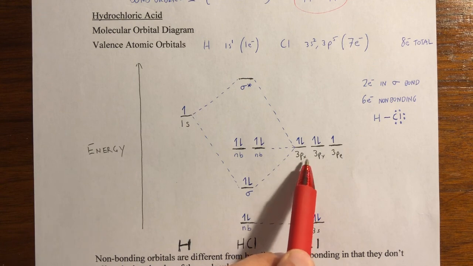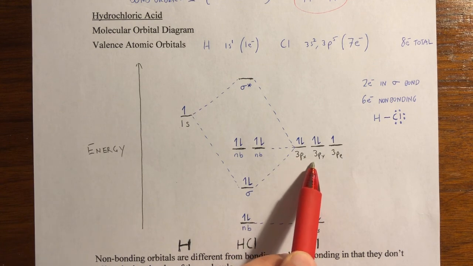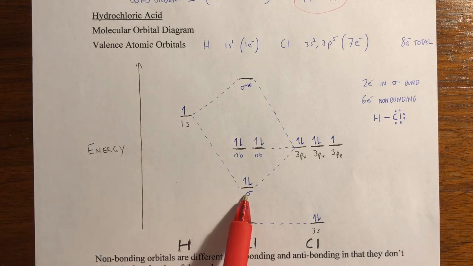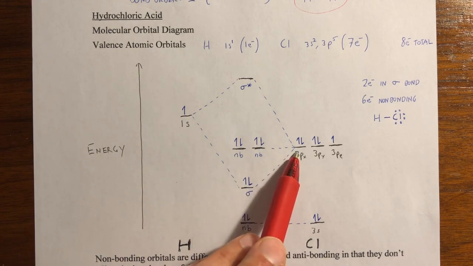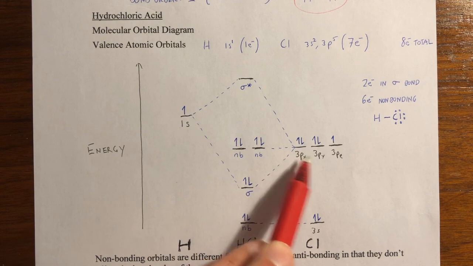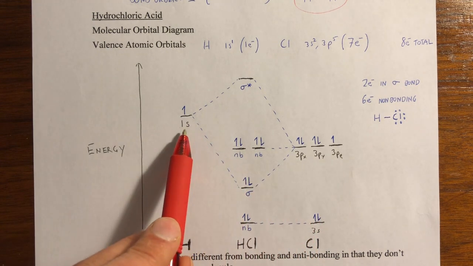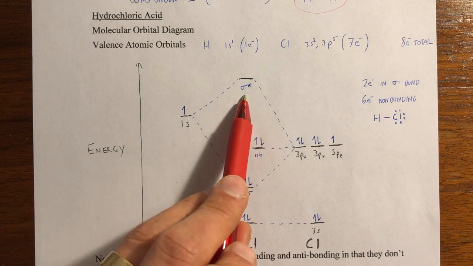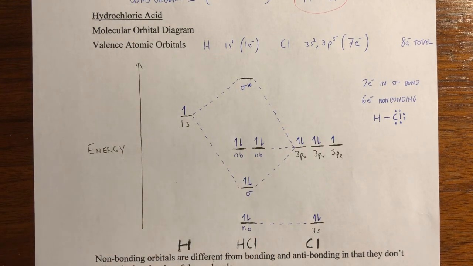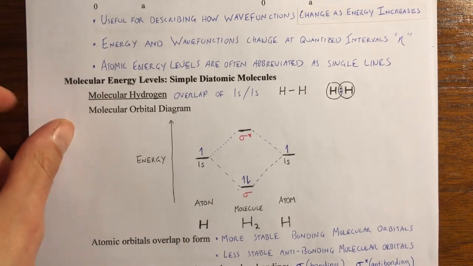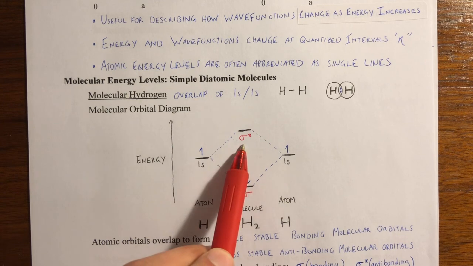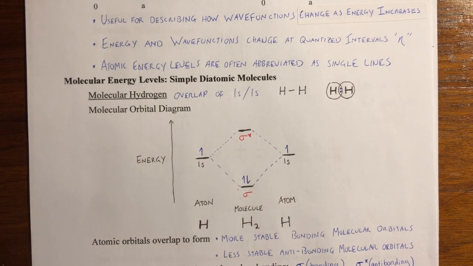When 3p orbitals overlap with the 1s orbital to form a sigma bond, we get stability. As we'll see in a second, this is the single site of overlap between the 3pz orbital and the 1s orbital to form a sigma bond. We also get a corresponding antibond. That is the part that is identical to what happens in hydrogen: more stability in our sigma bond and less stability with our antibond.